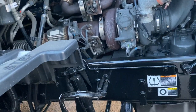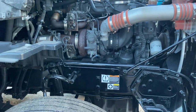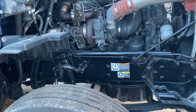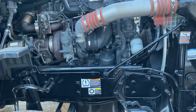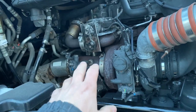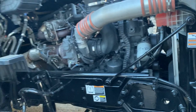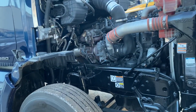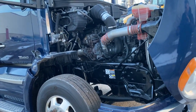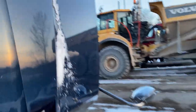All of our trucks are going to have the same things done to them. When you buy it, we run it through the shop for a fresh DOT. We force a regen and make sure all the emission systems are working 100% with no faults — and if there are, we fix them. So you'll get a truck with a fresh DOT and a fresh service: greased, engine oil and filters changed. If we see any other filters that look like they need to be addressed — fuel filters, air filters — we'll get our mechanic to change those out.